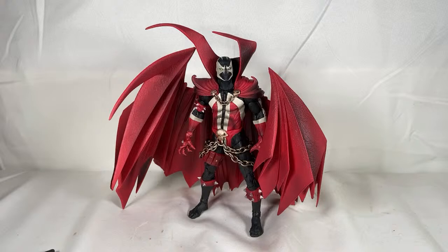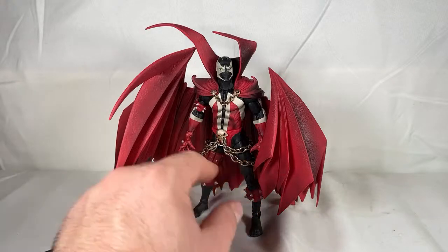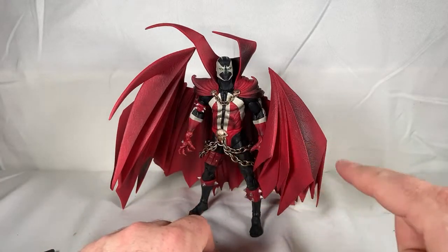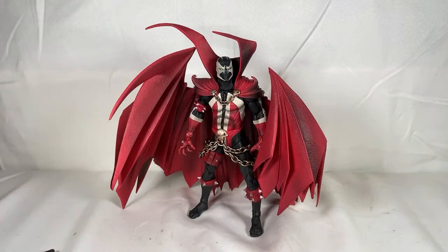I know that it wasn't supposed to be just the certificate of authenticity, and I've shown you guys everything I've had in the package. I don't see the little display name plaque. It's about this long, and it's supposed to be signed by Todd McFarlane. I think it's actually his hand signature, and I don't think I got one, which is odd. I wonder if anybody else didn't get theirs, because I think we're supposed to.